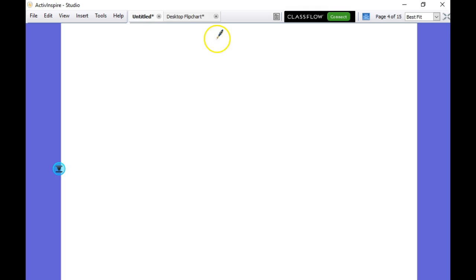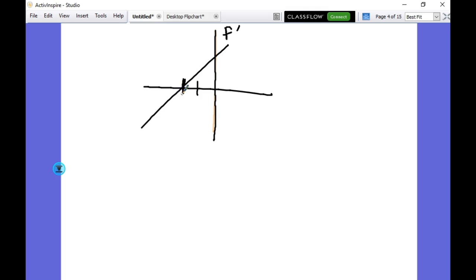All right, so student practice. You guys ready? Let's do one with a linear one. I'm going to start with an f prime graph here, and we're going to go like this, and we're going to say this is at -2. So you guys go ahead and see if you can sketch what that graph would look like. The graph of f. What would the graph of f look like?